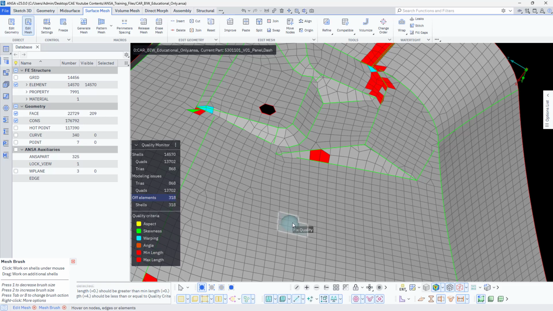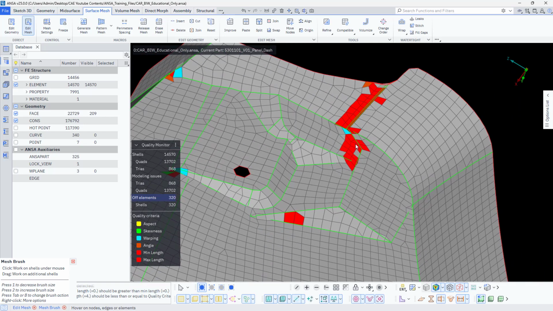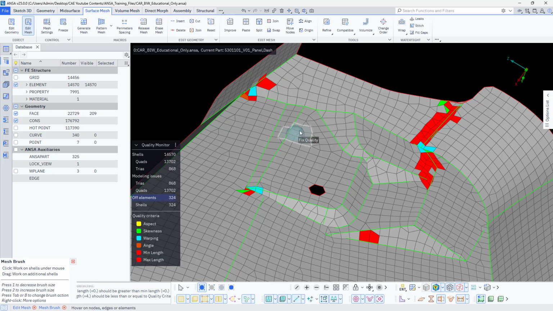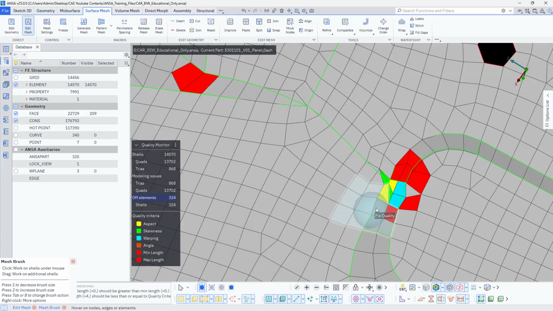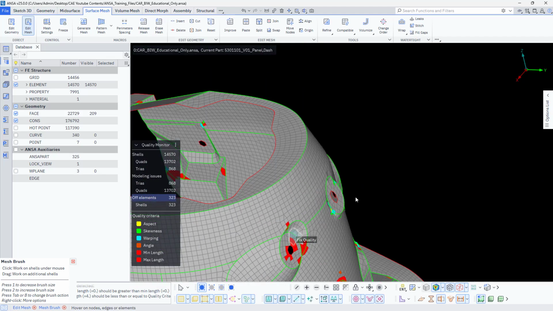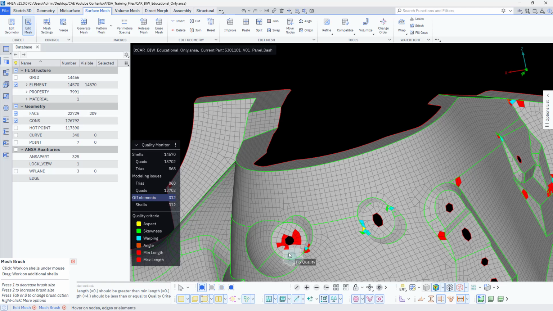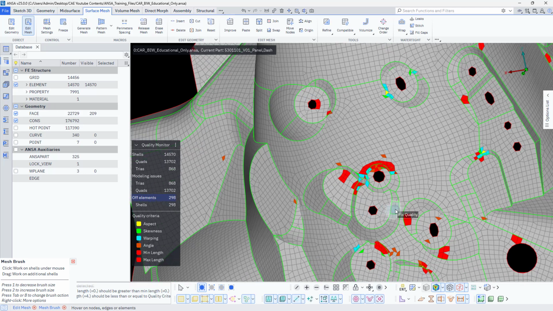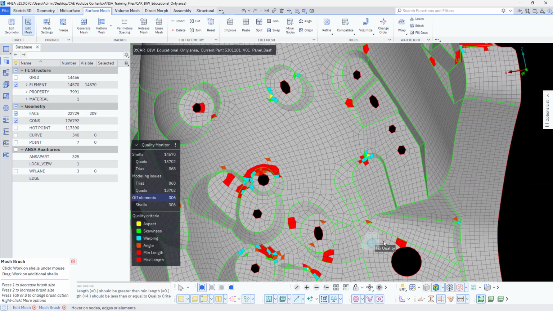Let us see. Activate these and try. Nope. Yeah, some it is trying to fix, some it is not. Okay. In this case, this is, yeah, again an issue. Brush will help us to fix some regions, but not everything. Okay, that we need to remember. Okay, so this is how we use the brush to fix them.